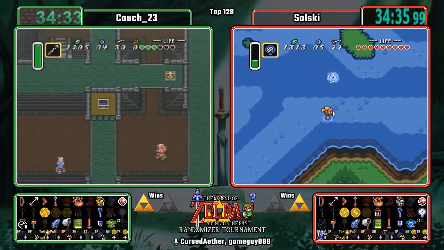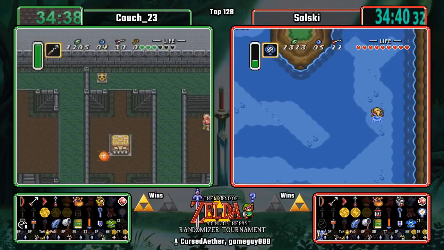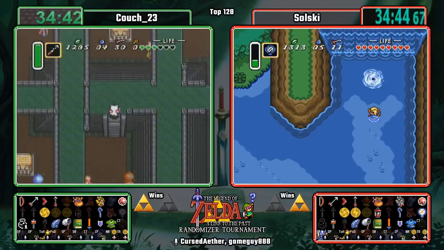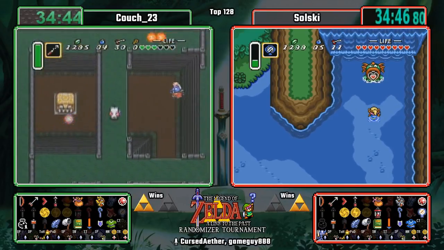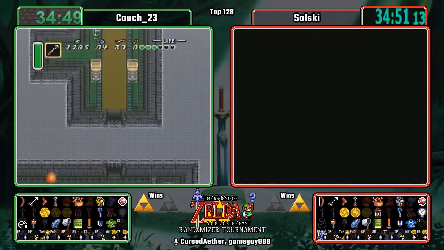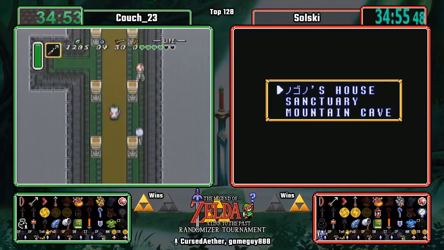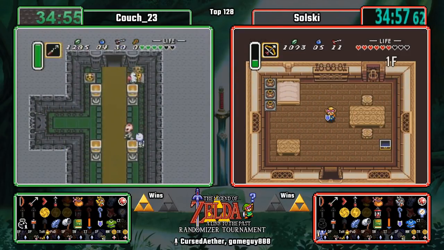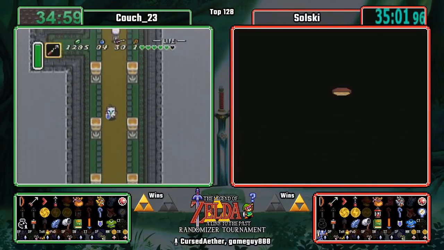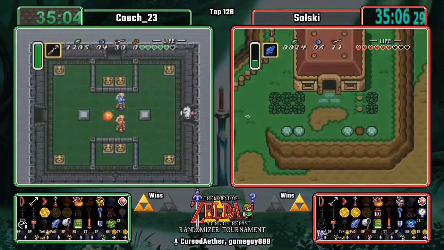Right. So there was all the dungeon items first, other than the small key. So having map and compass already, we have 3 items left here inside of Thieves' Town. There's quite the health difference between the runners at this point too. Yeah, and Couch hasn't gone over to Desert to get that blue mail, so he's in a much worse position, health-wise.